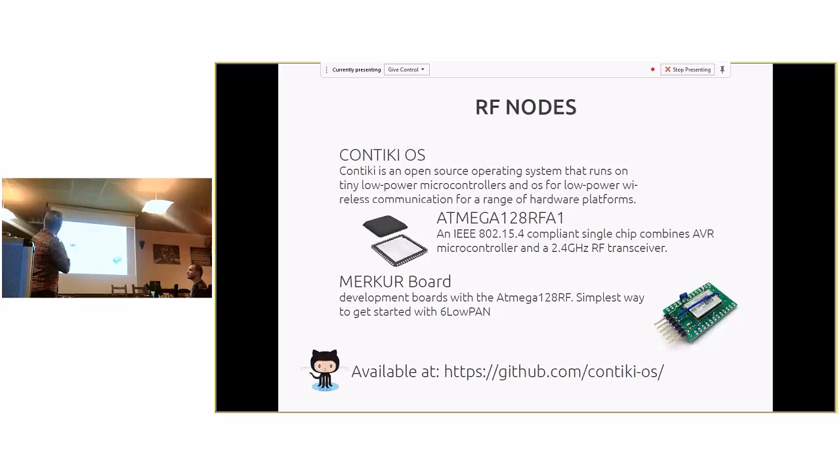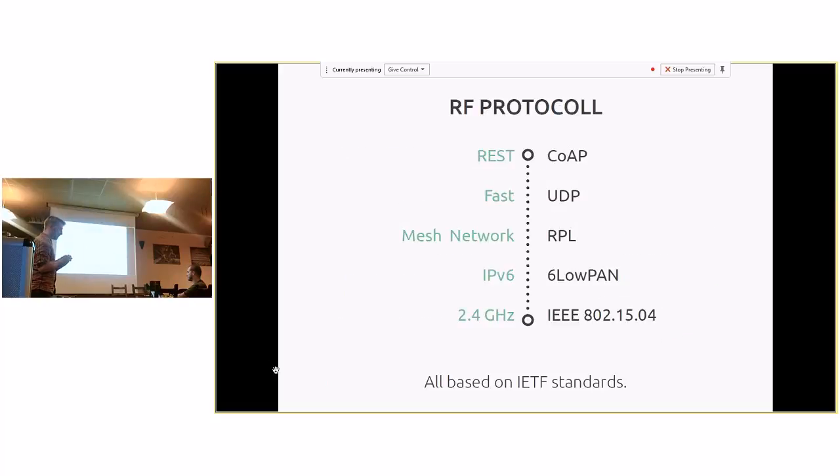And this is the so-called Werko board. Maybe you have already attended the IoT meetup in Vienna. The guys who are making this IoT meetup are producing this developer board. Contiki OS is based on, and this node is based on the IEEE 802.15.4, more or less 6LoWPAN, 2.4 gigahertz, so you can use it everywhere around the world.